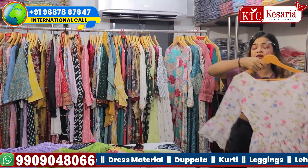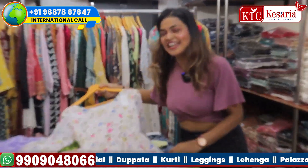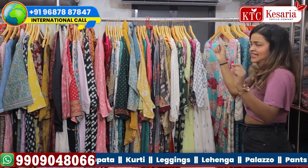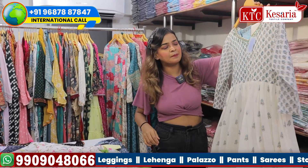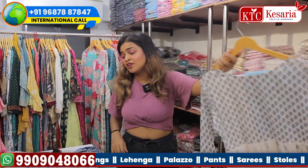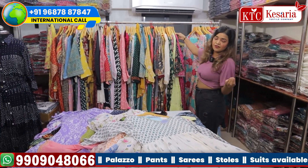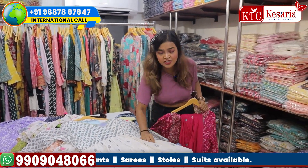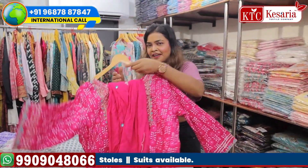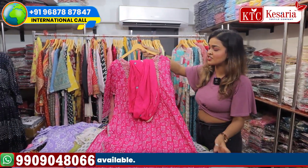You won't believe that all these collections start at only 295 Indian rupees — a very small amount when you convert it into your currency. People from Malaysia, Mauritius, and especially Canada are visiting here to check the collections with their own eyes, touch the fabric, and get completely satisfied before spending money. Spending money is your investment for tomorrow — so come here, visit, and check all the garments and fabrics before starting your business.